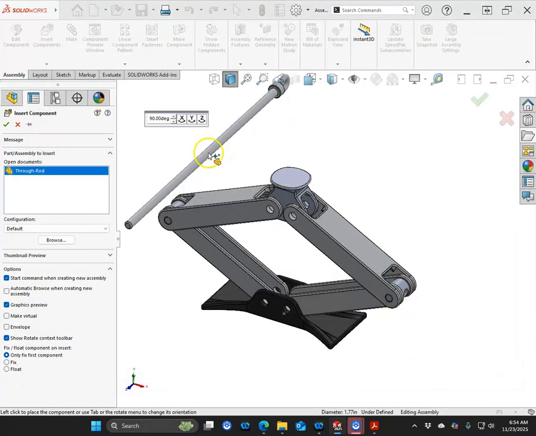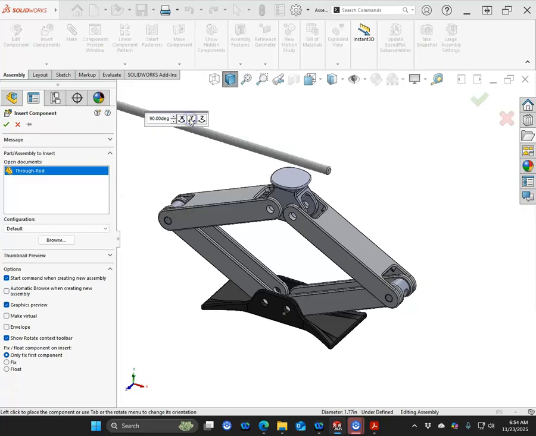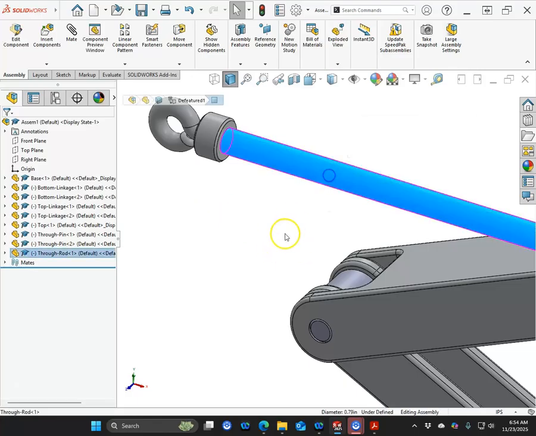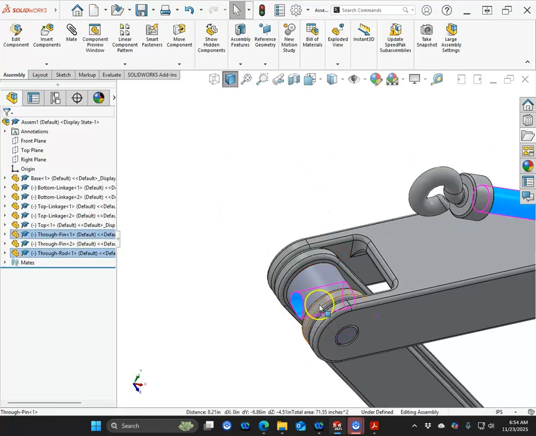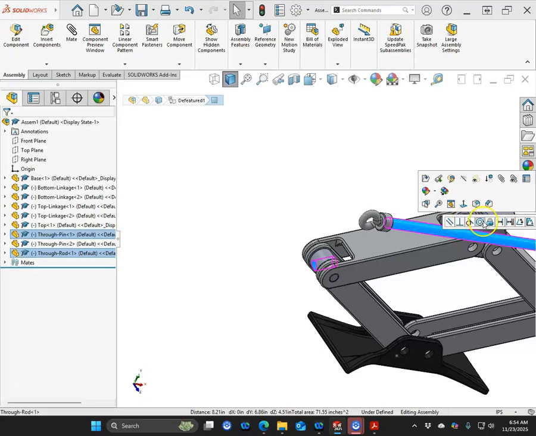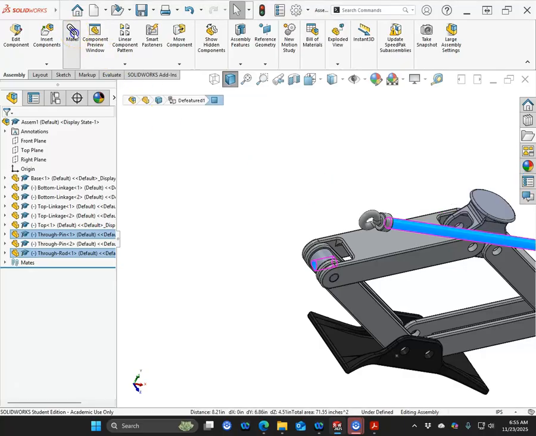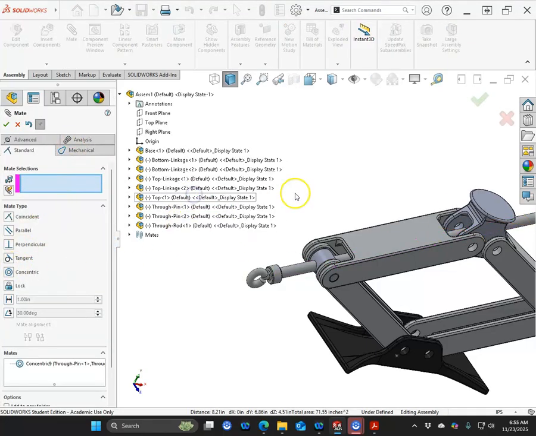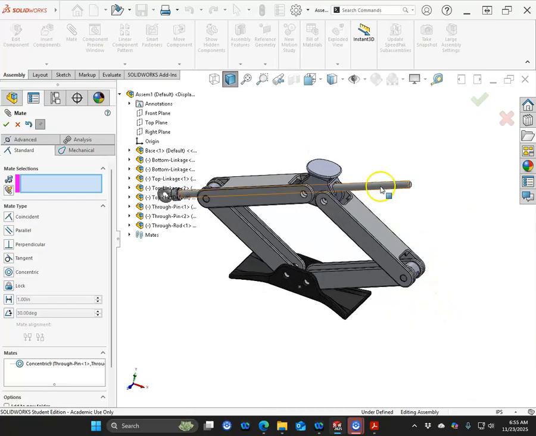So we'll bring the rod in. That's not exactly the way that I want it, so we look at our reference triad, and we're going to rotate about Y, and that gets it a little bit closer. And we're looking for those two to be concentric. All right, so in that case, I don't know why I didn't get there it is. Maybe I didn't wait long enough. If I don't get the pop-up, then I can either reselect it or have a little more patience, but just keep in mind we can always go back to the paper clip, and it's picked concentric. So let's go ahead and accept that.